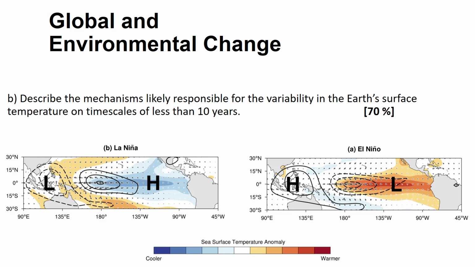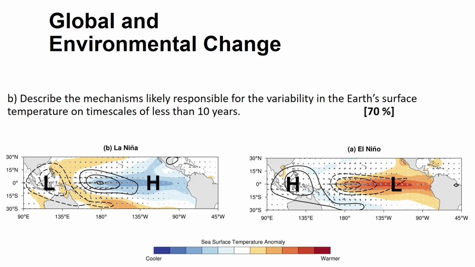And then when that system breaks down, when you have a weakening of those winds, you allow some of that water to start to move back to the east, moving that center of convection in the atmosphere over to the eastern Pacific, leading to a reversal of the temperature patterns in the ocean. So that in itself would be great. That tells us all about the mechanisms for what's changing El Nino, but then we need to think about how this actually ends up resulting in a change in the global temperature.